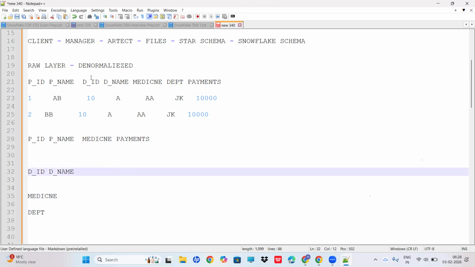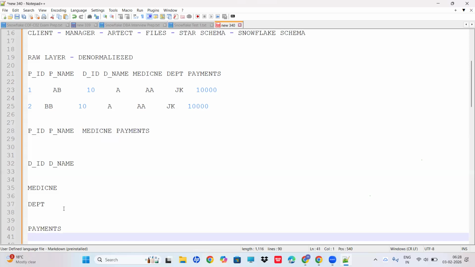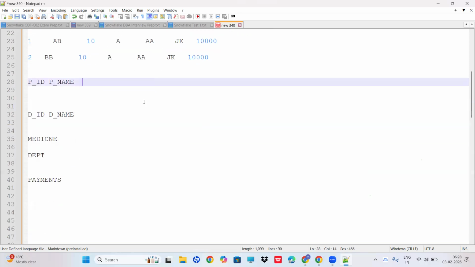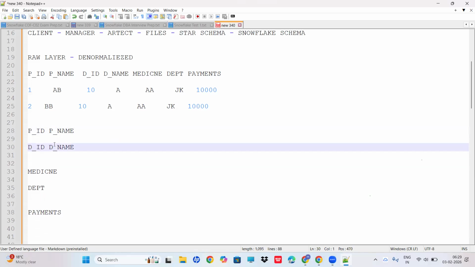So from this data, how many tables do we have? We also create a payments table. This is the denormalized form, and this is the normalized form. We have the patient table, doctor table, medicine table, department table, and payments table.